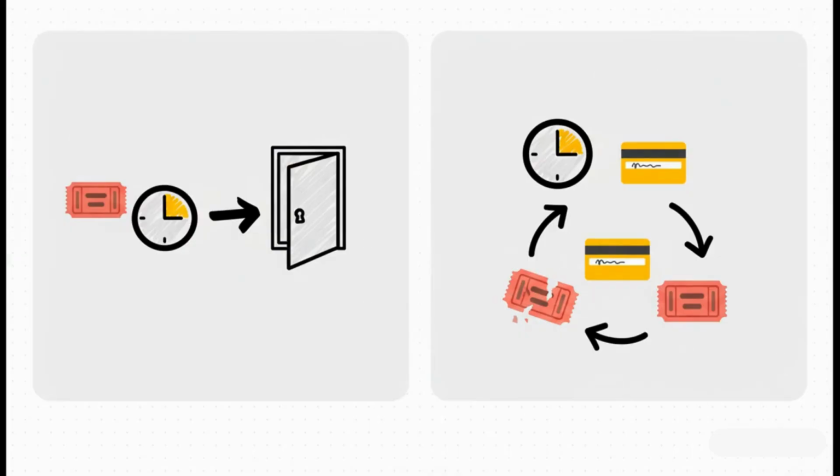And to make things even more secure, we often use a two-token system. First, you get an access token. This is like a single-day pass to an amusement park. It expires pretty quickly, maybe in just 15 minutes. That way, if someone steals it, the damage they can do is limited. But then you also get a long-lived refresh token. This is like your ID card. You keep it somewhere safe, and its only job is to prove who you are so you can get a new day pass, a new access token, without having to log in all over again.